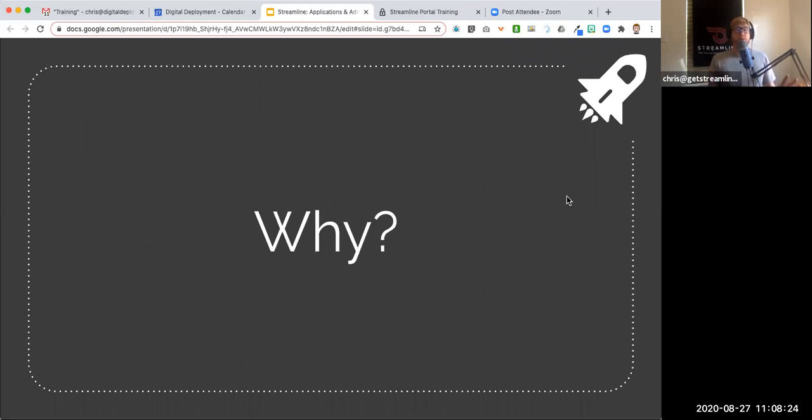Before we get into that, though, I always want to stress with something like an intranet site or a portal site that you ask yourself why. Obviously, you've already decided that it's a good idea to move forward with this, but really understanding why you're doing it is critical, because success for these types of projects relies on driving the usage from your staff members, volunteers, board members, whoever's going to be participating in this. And there's no guarantee that they're going to love this. So you really have to think about, why are we doing this?